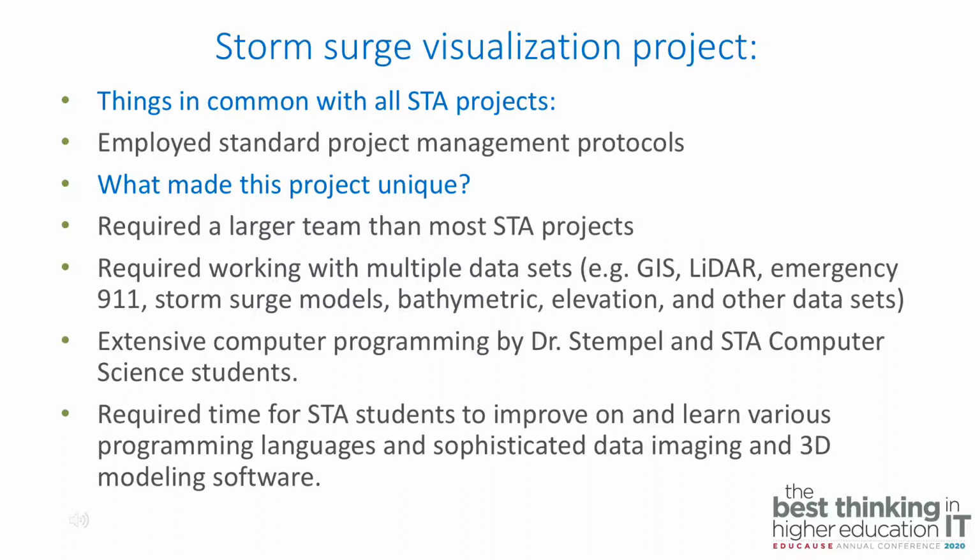Storm Surge Visualization Project. Things in common with all STA projects: employed standard project management protocols. What made this project unique? Required a larger team than most STA projects. Required working with multiple data sets, for example, GIS, LIDAR, emergency 911, storm surge models, bathymetric, elevation, and other data sets.